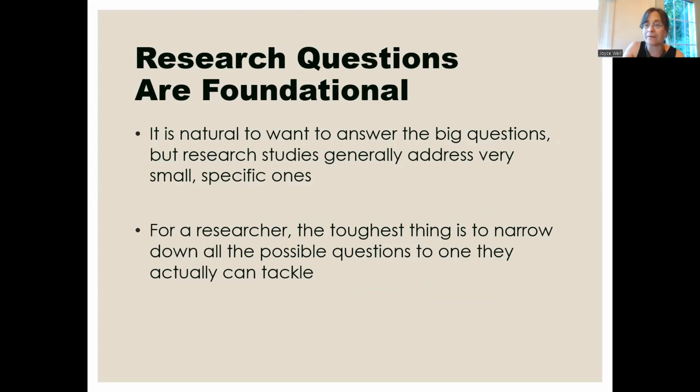And we need them, right? How do you know what you are looking for? How do you know if you found what you're looking for? You need to really carefully construct a research question, right? So you want to solve a big problem, but you need a testable question to have a solution. And it's really, really tricky.